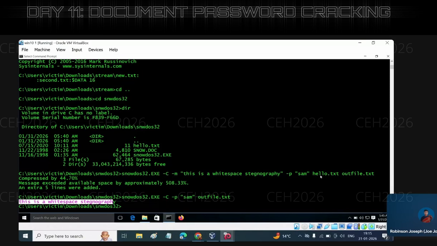Hyphen C does the steganography, the hiding, of the particular out file content as white space steganography. If I am not using hyphen P, then it will do the white space steganography without the password.